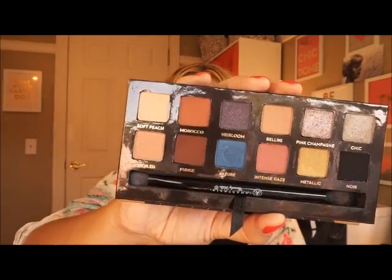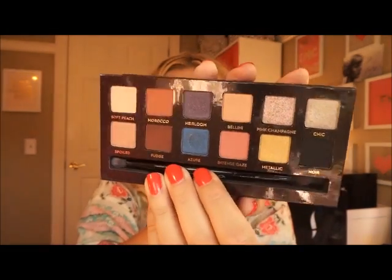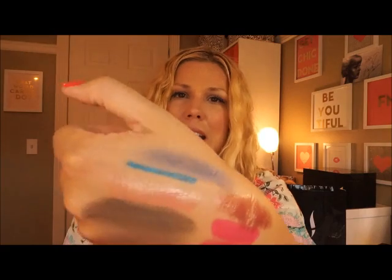It's really, really pretty. The colors are so rich, so pigmented, so versatile. I feel like there's something in there for everybody. I mean, some of the colors you might look at and think, oh my gosh, that is just not wearable. And I can tell you that it is. Like, that blue looks like such a shocking blue in a way. Actually, it's not translating that shocking on camera, but if you look at it, it looks like a royal blue. And when I swatch it and when I wore it on my eyes the other day, it was just so nice. It blended beautifully onto my eyes. Now I have to blend it into my lip gloss, but it's really just very pretty. So I'm loving this palette and I'm actually really glad that I did buy it.